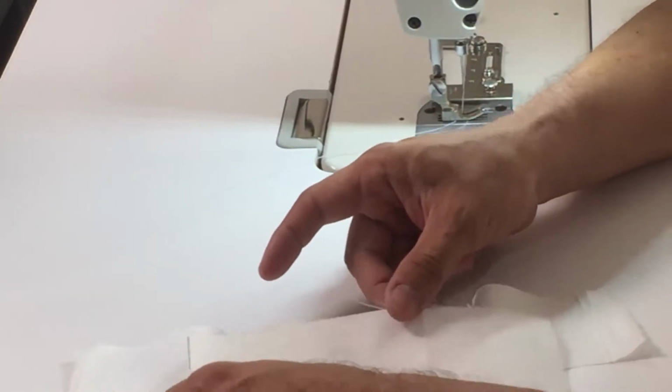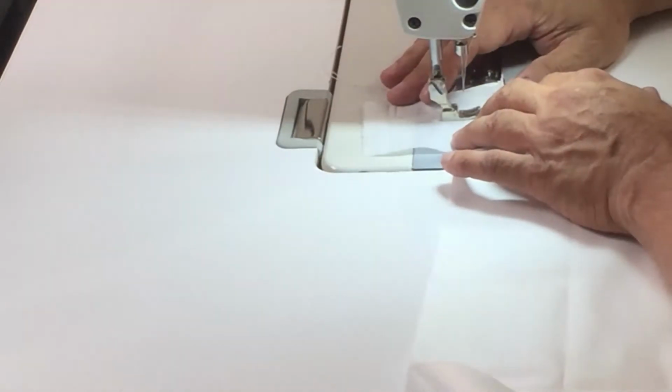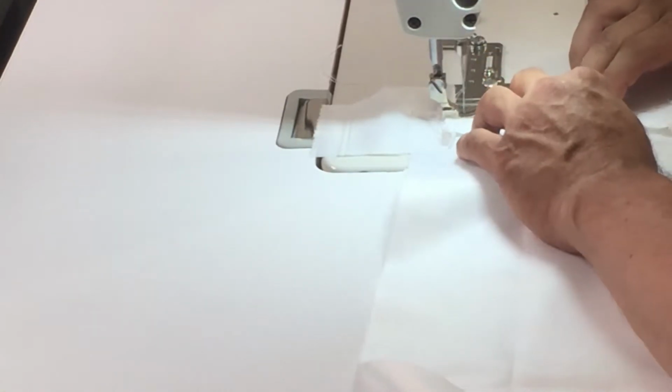Here, we're taking our pocket lining and we're going to sew it to the zipper at 1/4 inch. Back tack at the beginning and the end of each seam. Try to get into a habit of doing that.